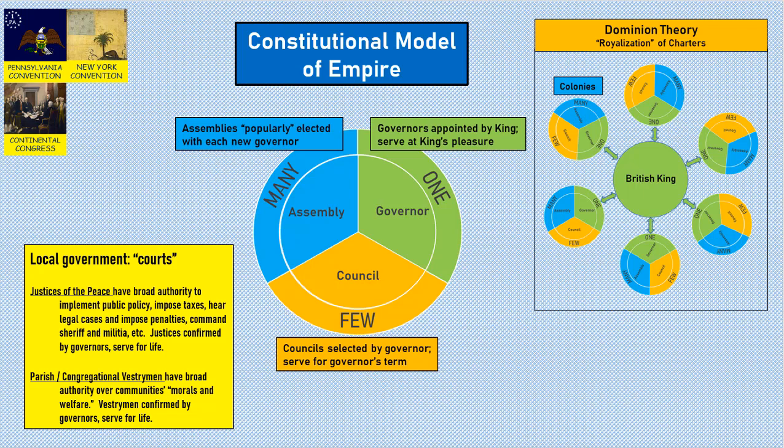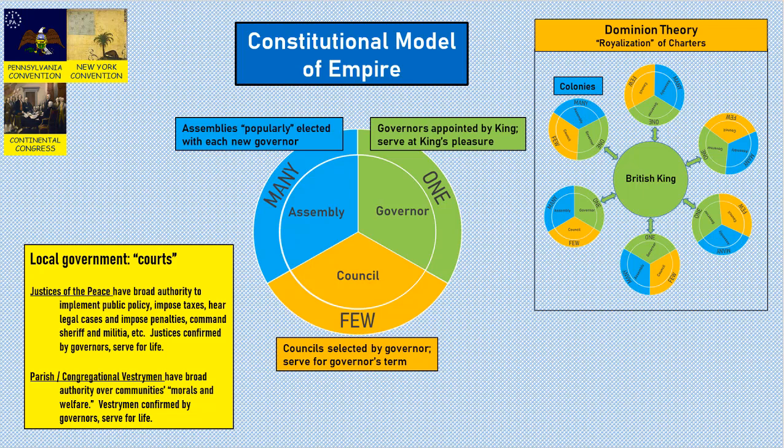Men get appointed as justices of the peace primarily by the governor, nominated by the current justices in their area. Once you get appointed as a justice of the peace, you serve for life. It's a qualification, and anywhere you go, whether you're in your home county or you pick up with your family and move out to the Western Territories and arrive in a brand new county where nobody's ever heard of you before, you would still be a justice of the peace. You've had that legal authority bestowed on you.